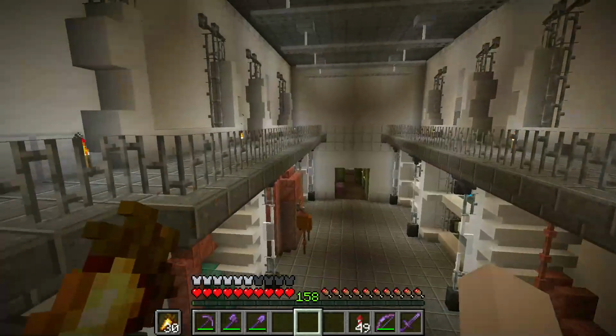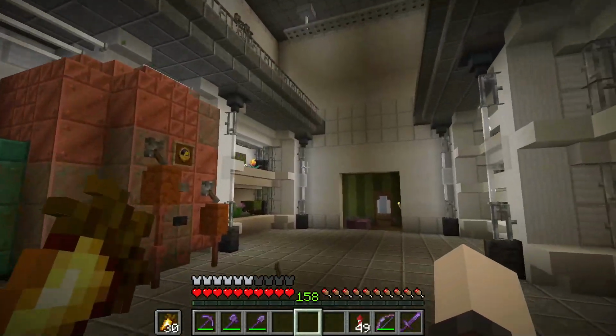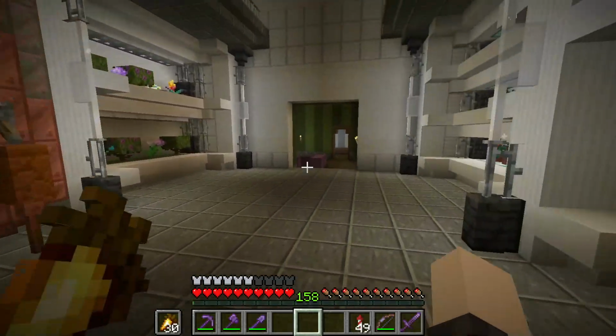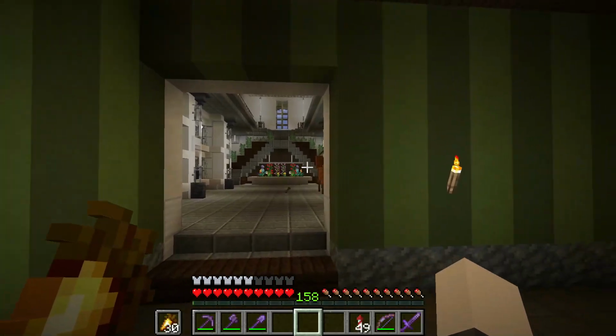Because obviously, you're not going to trust any heavy machinery, no pipes or nothing up on these little tiny floorings. They're obviously supposed to be rafters, and even whenever we get some of the new copper blocks, I might go back through all of my builds and change up a lot of the copper decorations, just to make it look more realistic. Like, for example, these, I might add little sections where I can actually see through, see water or lava or whatnot, whatever makes sense.